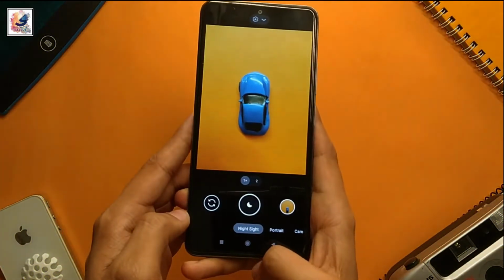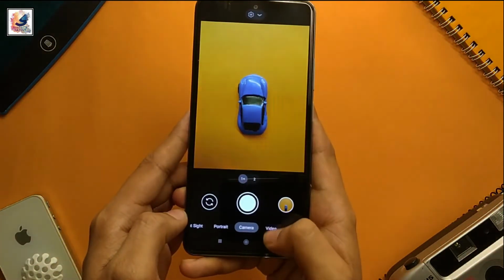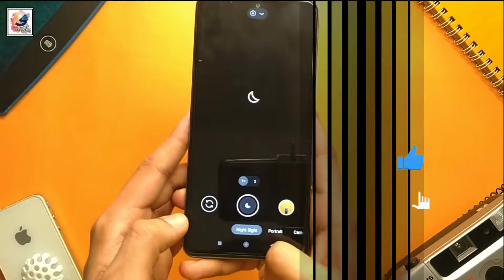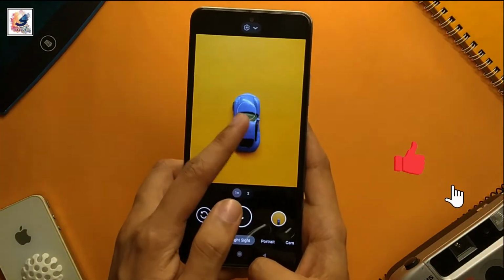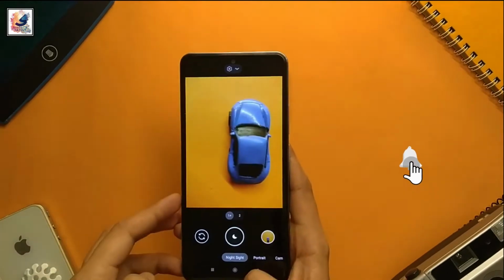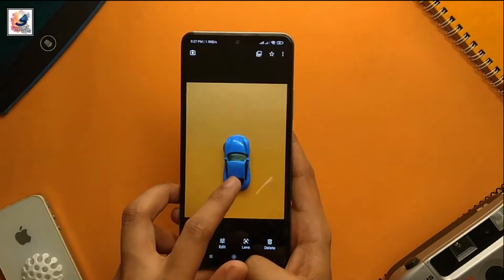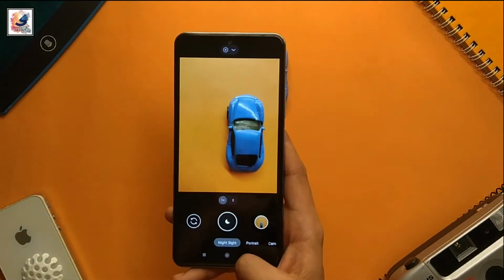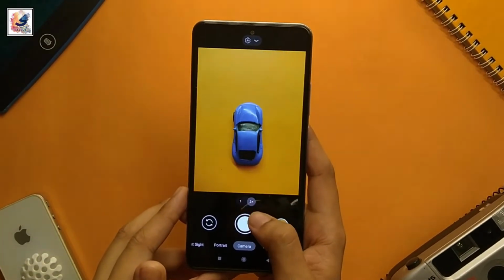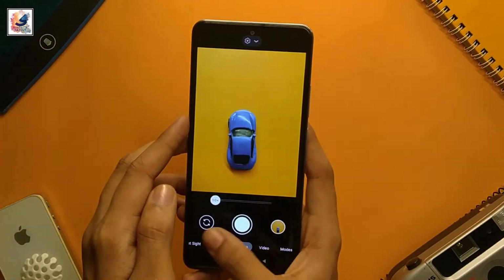So at first, open the app. You can get night sight, portrait, photo, video and modes options. And as you can see, night sight works so good, there is no problem. And the photo quality is so good, you can get a lot of details and sharpness in the picture. At the same time, you also get 1x and 2x zoom slider. And manually you can zoom 10x.